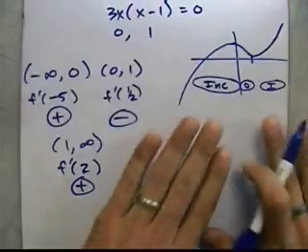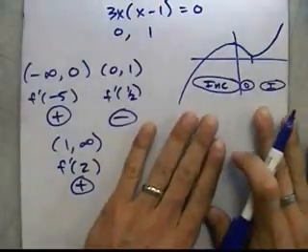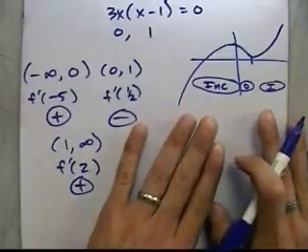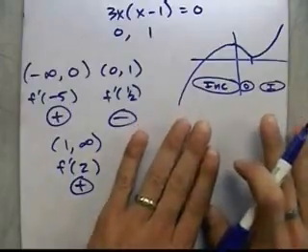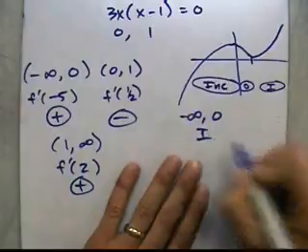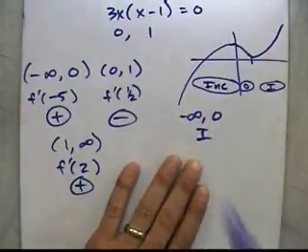Now, my graph might not look exactly the same. I don't care, right? It doesn't matter what my graph really looks like. What matters is my zones for which I'm increasing and decreasing. My intervals would still be the same. I would still say from negative infinity to 0, I'm increasing. Whether I have that graph or whether I have this graph, it doesn't matter. Those graphs would be essentially the same as far as increasing and decreasing.